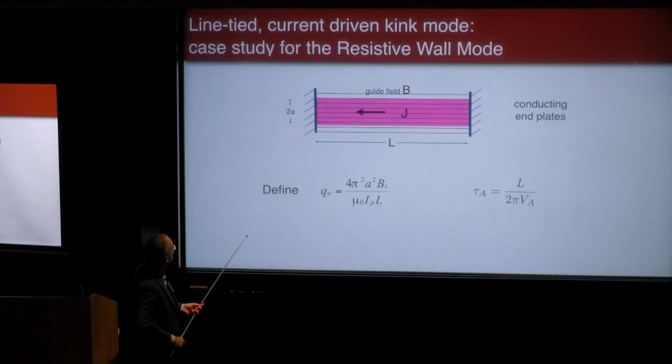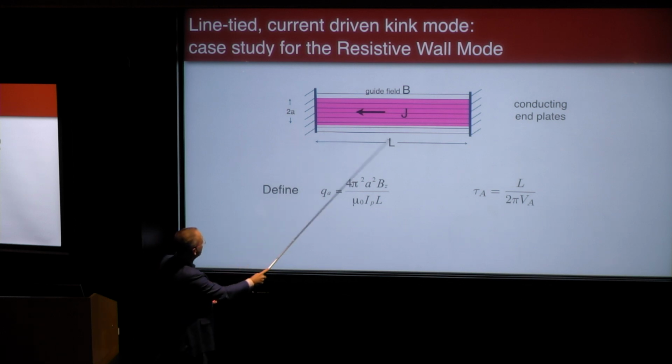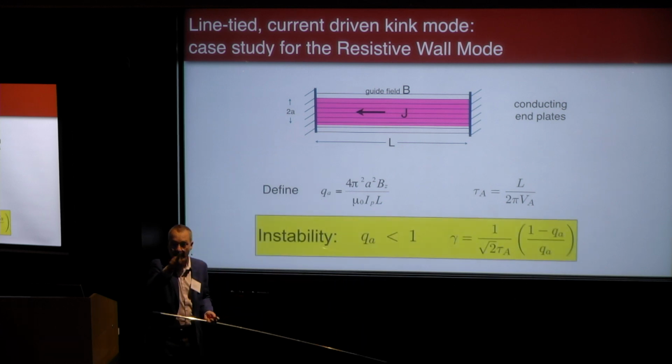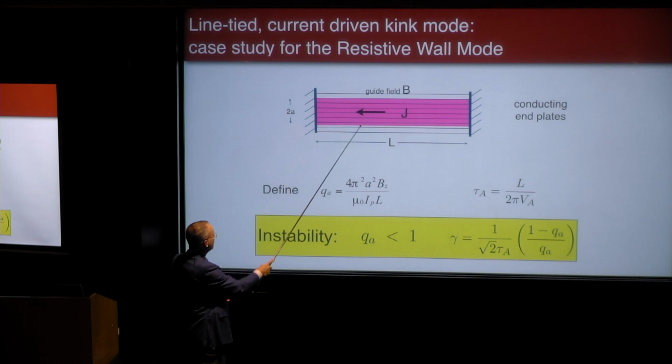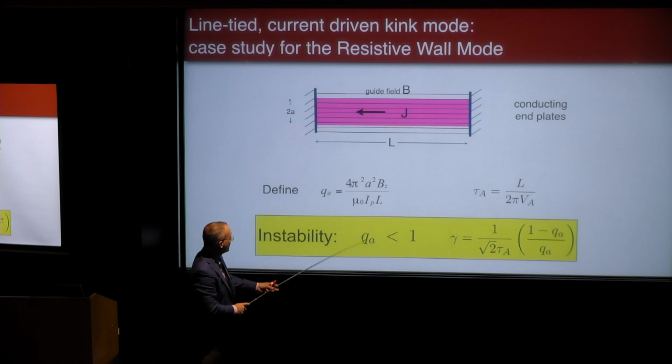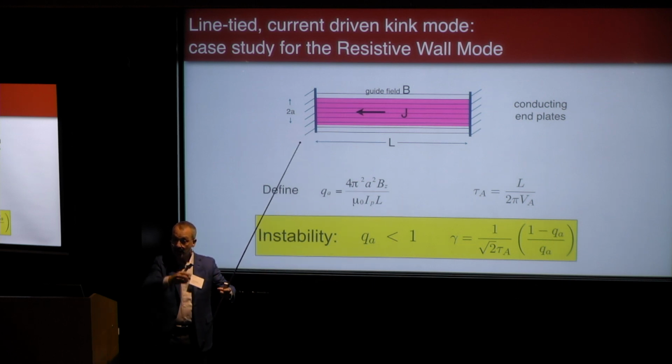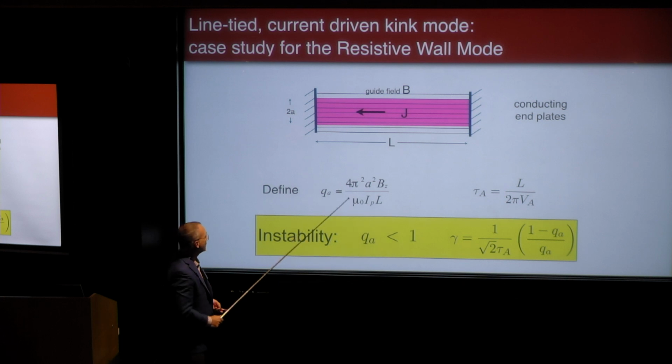Okay, so what are we trying to do? So very simply, if you have a guide field and you introduce current, there's a twist that develops in the field, and we have something called the safety factor, which is the inverse of the angle that governs how much the magnetic field twists. And if there's enough twist, enough current dropping the safety factor Q low enough, this system becomes unstable to a kink mode. It kinks up, basically a flare, if you will. And so by injecting more and more current, we can study the stability of this system. And this is where we started.